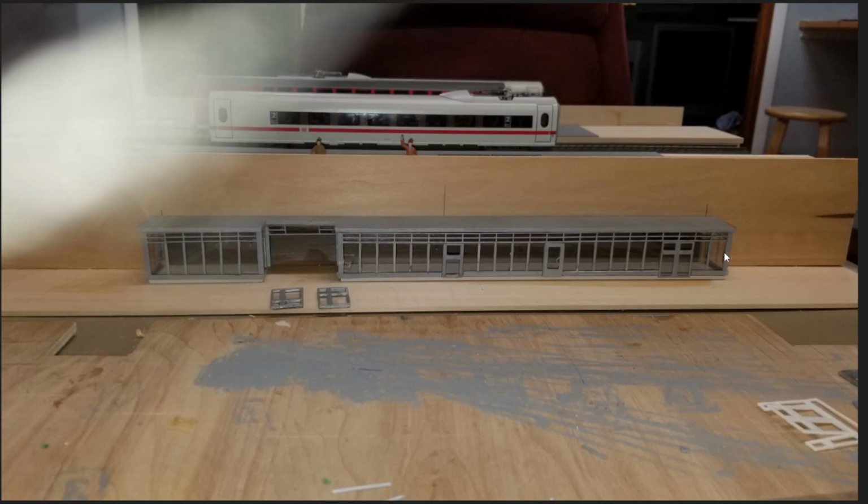So here I've completed it. I've added a roof, but none of this is glued in. You can see I've now added the concrete slab. The lines are straight. I still have to create the large sliding door mechanisms that fit in here. And I've also built a roof, and I've started working on some rough ideas for the platform. So that's why those cars are up there, is that I've temporarily laid some track down. I laid the roof down.